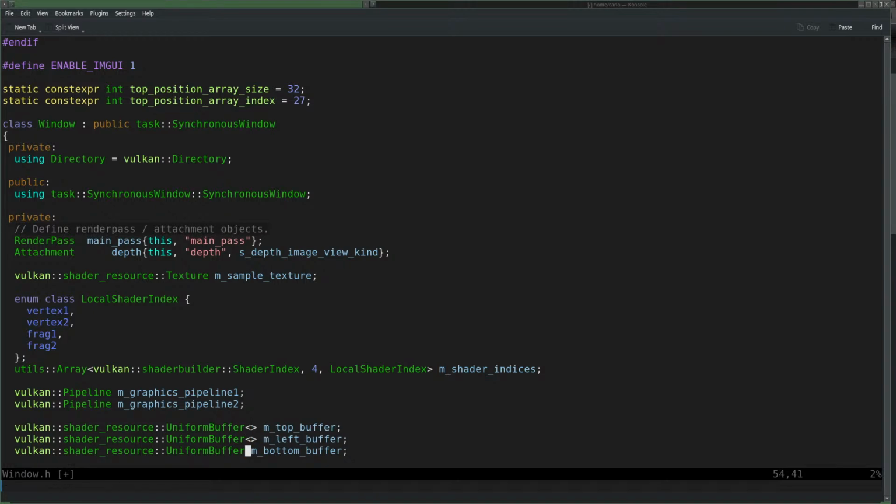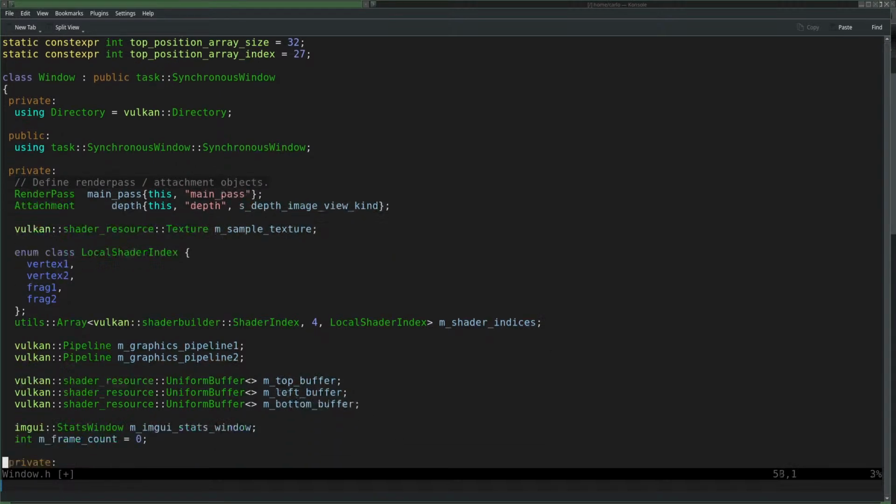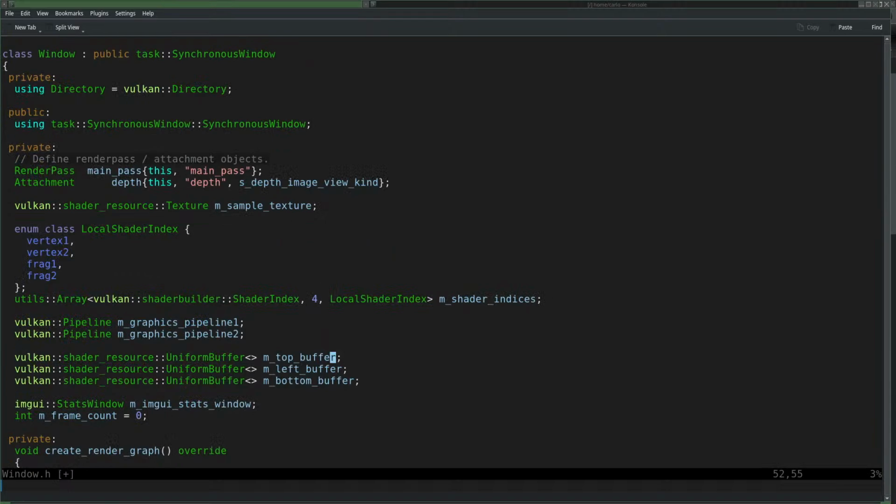So I'm going to pass them as part of the type here. So I make a uniform buffer template, and I'm going to pass the underlying type, which is top position and left position and bottom position.